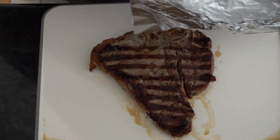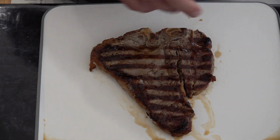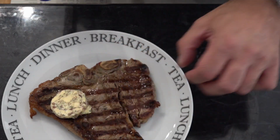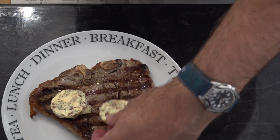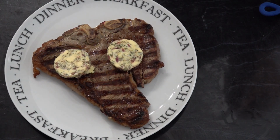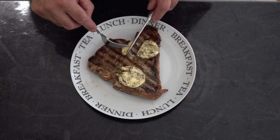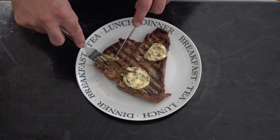Right, so our steak's rested for 5 minutes. As you can see, it's relaxed, all those juices have released. So I'll get this plated up and get the butter on and give it a taste test. Butter's all melted over, as you can see, so we'll take a little bit of that butter and put that over this end, and we'll just cut this end off here and give it a bit of a taste test.